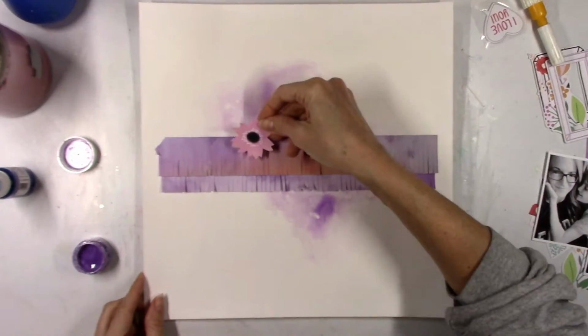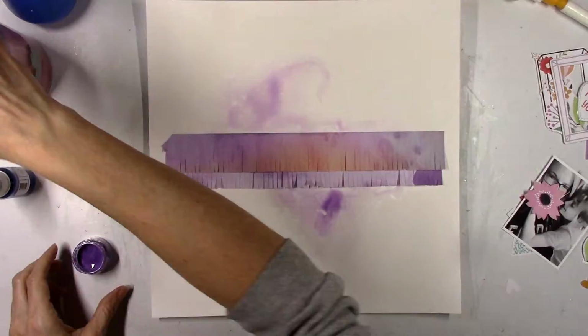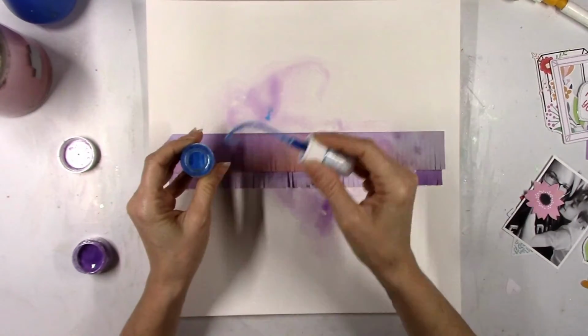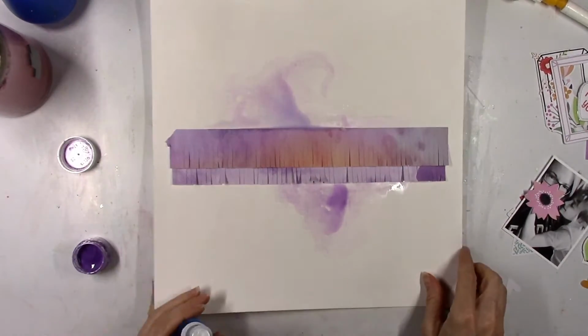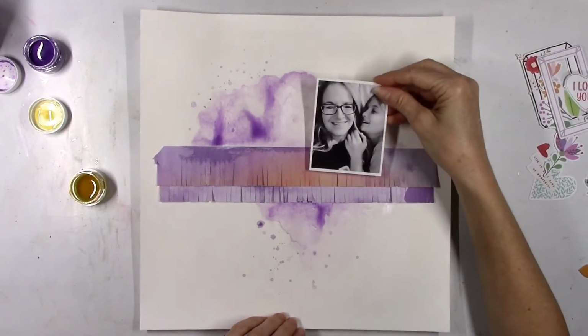So that's where we're going to go, and I'm going to position my photos on the right side because my daughter is looking toward the left, and I like to have my subjects kind of facing into the center of the page to where it looks like they have something to look at across the page. So this is what I've got so far.